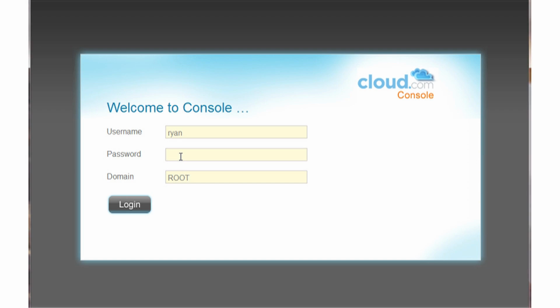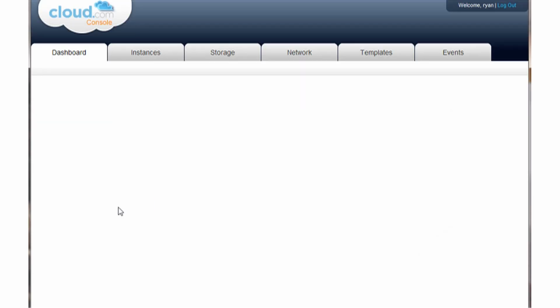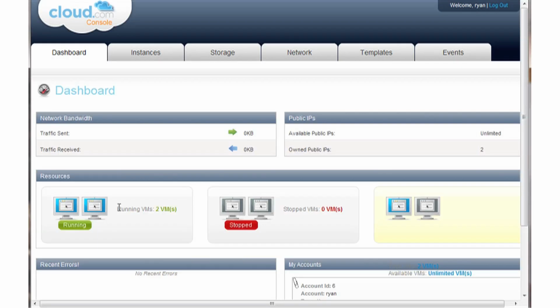As a user in this environment, I'm just going to log in and take a look at my own virtual data center. The virtual data center is really a couple things. It's my virtual machines running on my own private virtual network behind my own virtual firewall, so that I can really manage this environment. I can manage the machines that I have running, the disks I've got attached to those machines, the network that's running them, and all of my important features like firewall rules and load balancing.